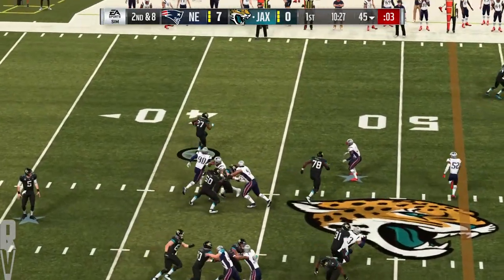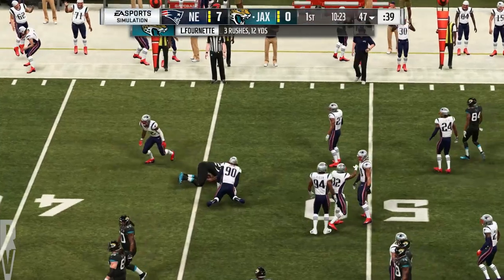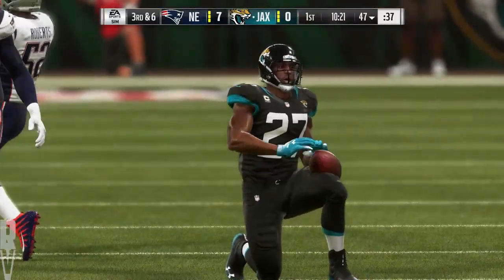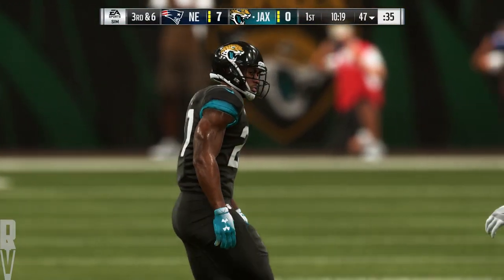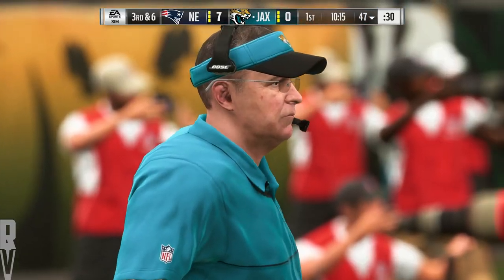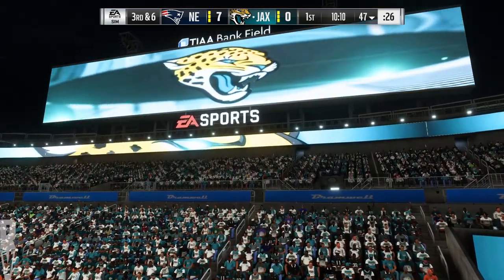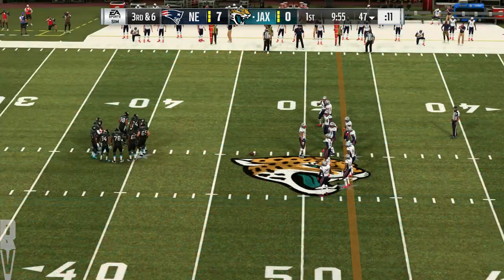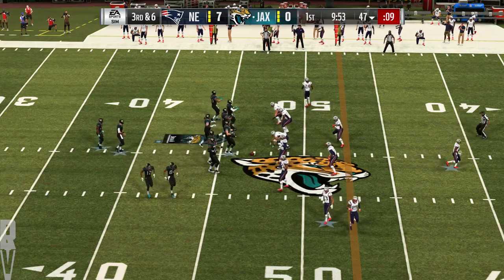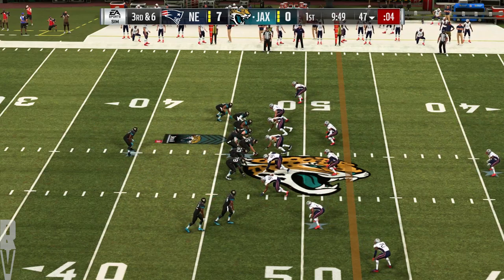They keep it on the ground. This time it's Fournette. Another 2 yard gain there, but they'll need to do better this time. It's third and six. One thing to keep in mind, partner, especially in the second half, when you've got a running back of this size, of these dimensions, I can just tell you, attrition does set in for a defense because you're excited about hitting him in the first half. Maybe not so much in the second half, and some of these shorter gains turn into bigger runs later.